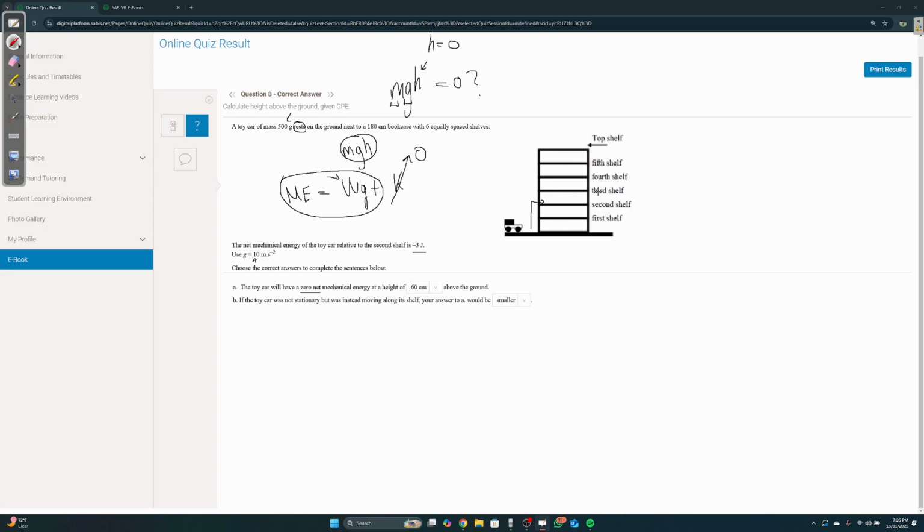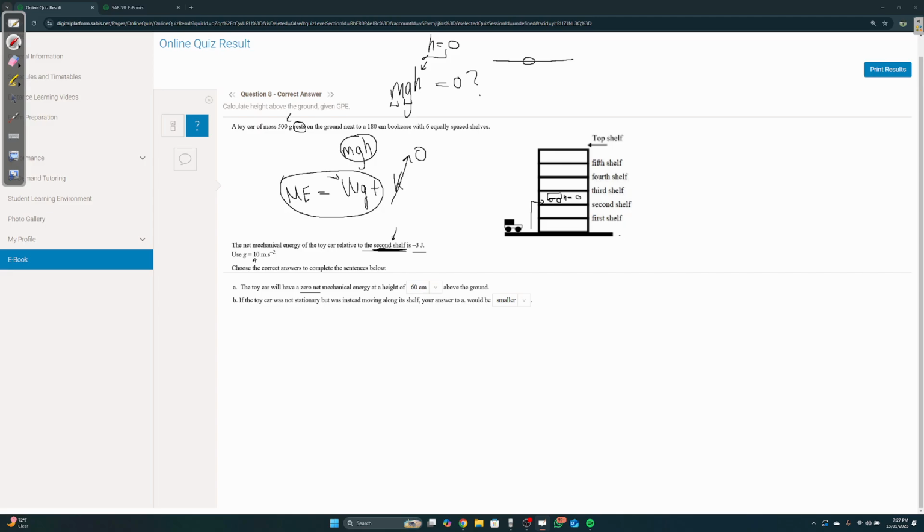So where do you have to be standing in this case? You have to be at your reference point, right? When h equals 0, if the ground is your reference point, that means you're on the ground. Here, what's my reference point? If someone said 0 centimeters, of course you're very wrong. Why? Because we're saying relative to the second shelf. So if my car is on the second shelf, it should be 0, because my reference point is the second shelf, and in this case height would be equal to 0.